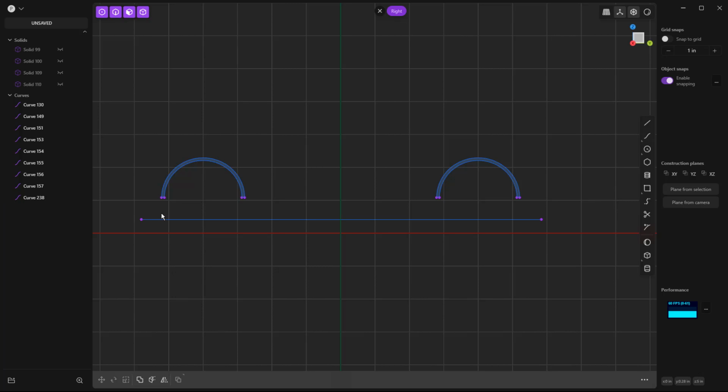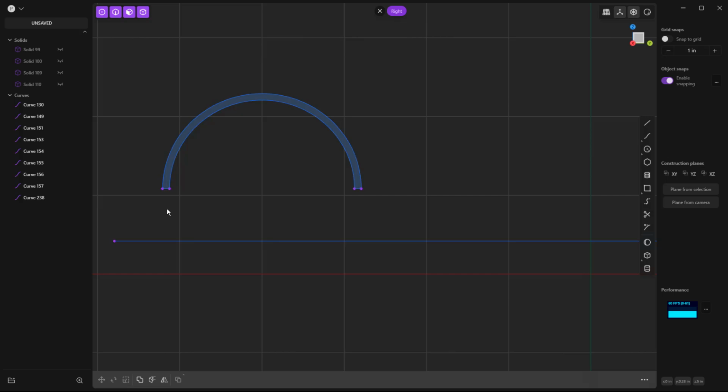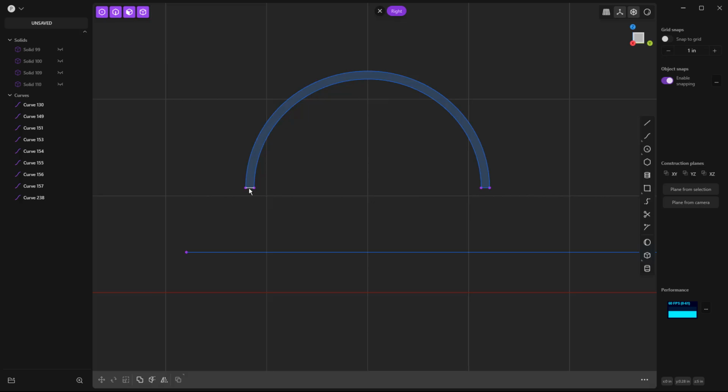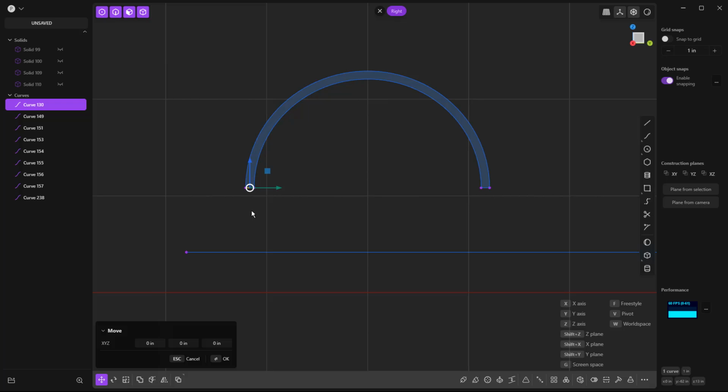Then what I need to do is extend these down until they reach that point. Now, in some cases, it's going to roll under the vehicle or it's going to have some sort of unique shape. We're going to deal with the shape in 3D, but for right now, we're only looking at it from directly on the side. So you need to determine what this looks like from the side of the vehicle. So what I'm going to end up doing is take this point here and say G and Z and move it down. Remember, you can hold down Control if you want to snap.